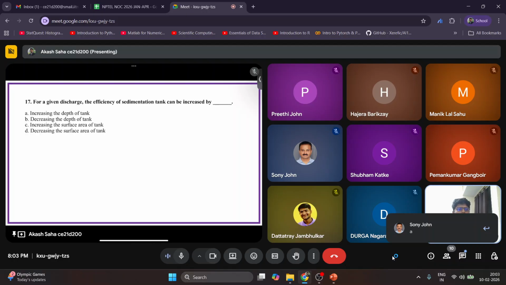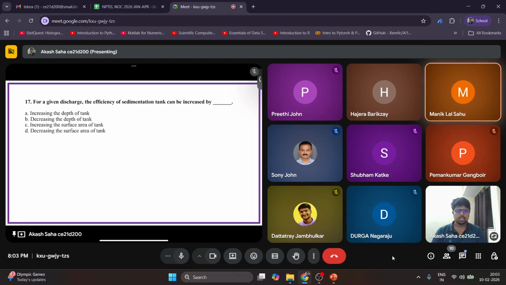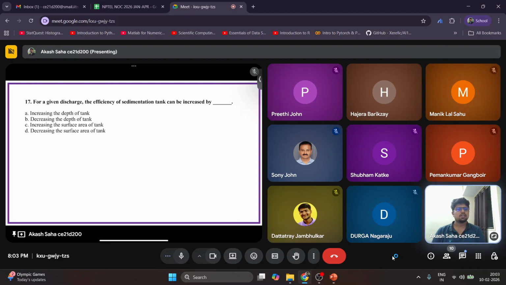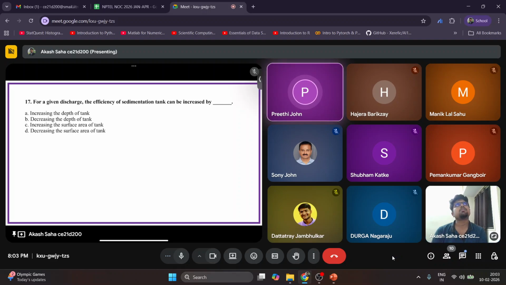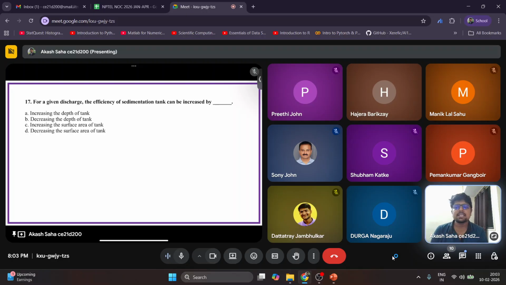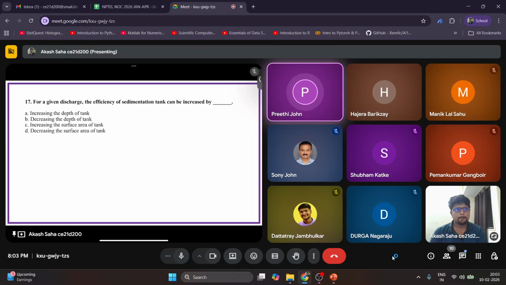We have solved so many problems again and again using the same formula. Detention time will be on the higher side. Okay. Any other answer? Yes, someone was trying to speak. You can tell me the answer, like how increasing the surface area will increase the efficiency of the sedimentation tank. More particles will tend to settle if we increase the surface area. Okay, but why do you think more particles will tend to settle? And also remember this is for a given discharge. Discharge is constant here. Will the retention time increase?